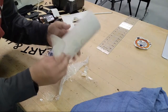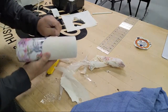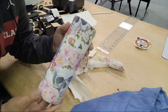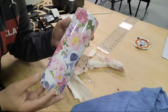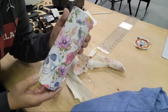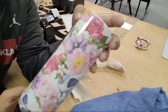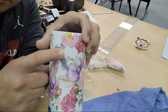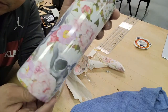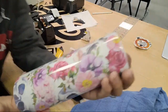Look at that! Look at that! That is beautiful! That's where the seam is at, right here. The seam came out good. Being that it's flowers like that, you can hardly even tell. Look, these two look like they go together. If you guys like this, give me a thumbs up. Look at that. It looks good. Beautiful.